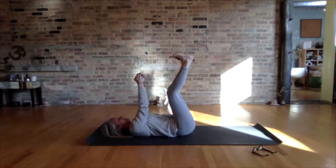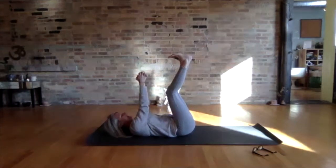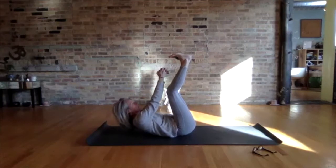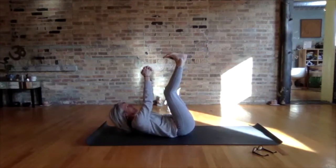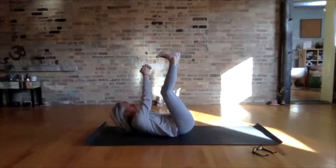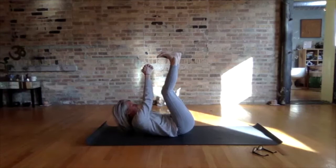And then slowly draw your chin into your chest. Lift your head and your shoulders off the mat. I'm not reaching my fist towards my feet. I'm reaching my fist directly towards the ceiling and try to scoop your tailbone up off the ground as well. And if I continue to reach through the knuckles, through the wrists, I can lift my shoulders a little bit higher. No tension in the jaw. If you're like, oh my God, I'm totally quaking, I am too.